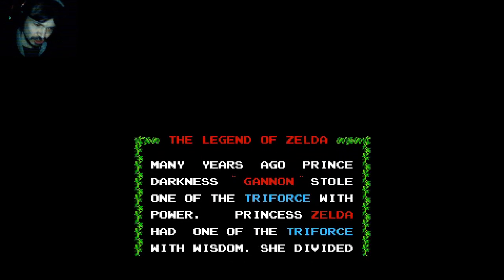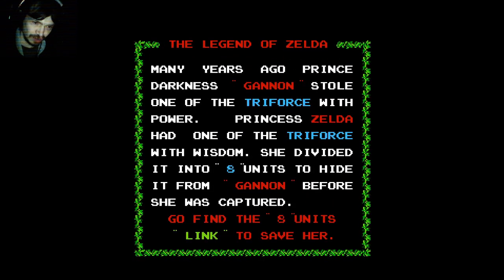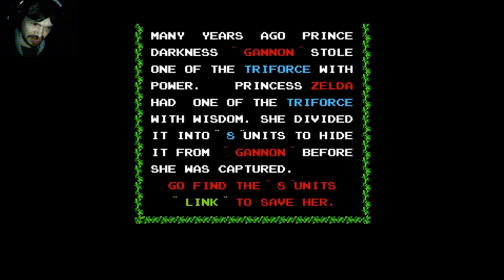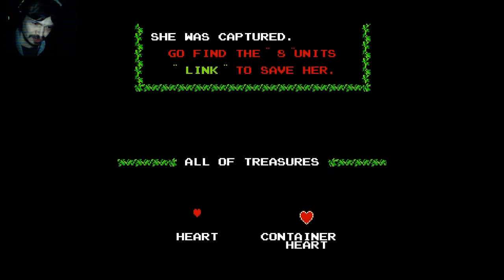Many years ago, Prince Darkness Ganon stole one of the Triforces with power. Princess Zelda had one of the Triforces with wisdom. She divided the 8 units to hide it from Ganon before she was captured. Go find the 8 units linked to save her.